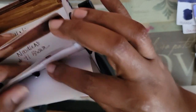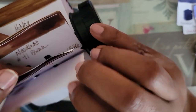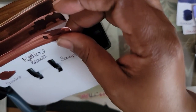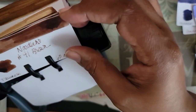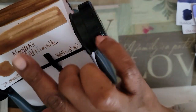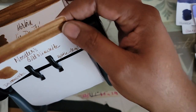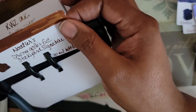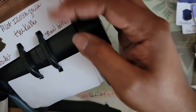Okay, Noodler's Baystate, four in one. Diamond, this is Saddle Brown. Noodler's Beaver. And damn. Love that color, y'all. Okay. Here we go. We get into the darker ones now.